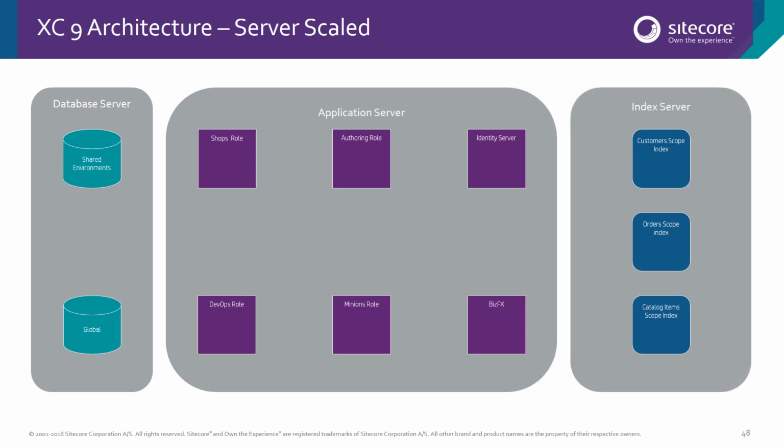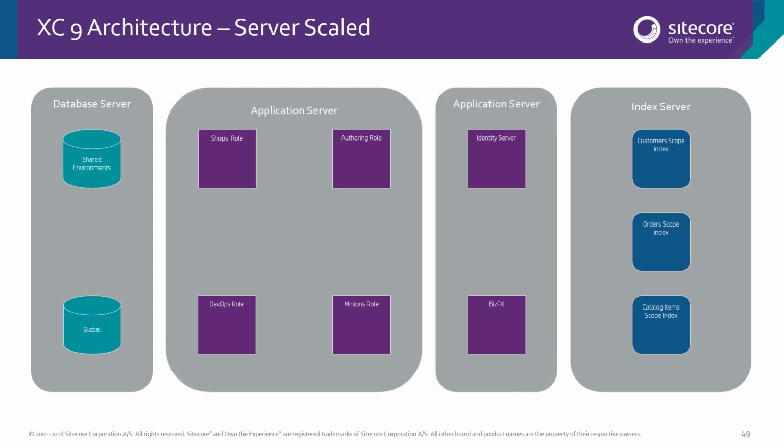Here we've started to scale out the topology more. Now we've moved the indexes off onto their own server. This means that you can individually scale the resources used by the indexes, databases, and the web instances as a whole. Carrying on scaling out this architecture, here you can see the dedicated database and indexing resources introduced previously. We've now also separated out the business tools from the engine instances. This means that you can vertically scale the engine instances or the business tools individually to correctly handle the load as required.